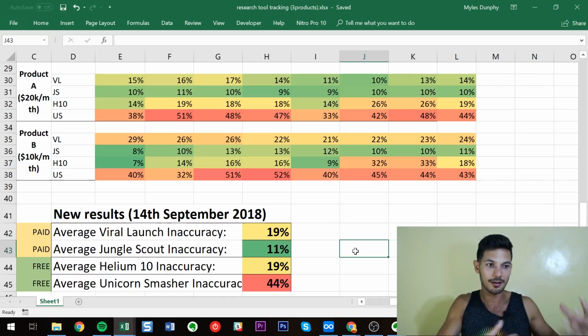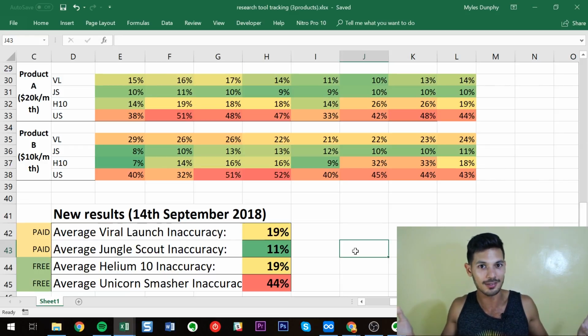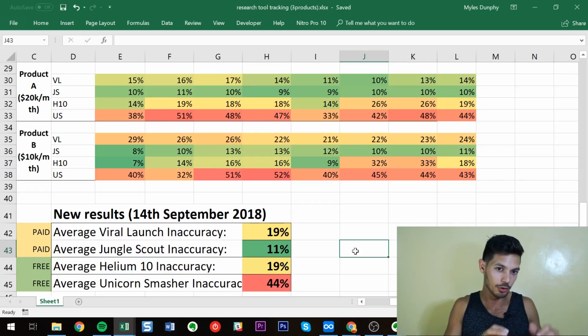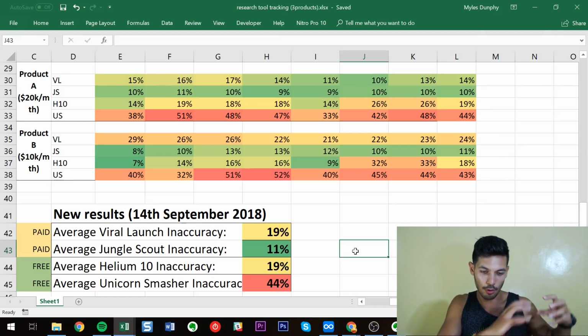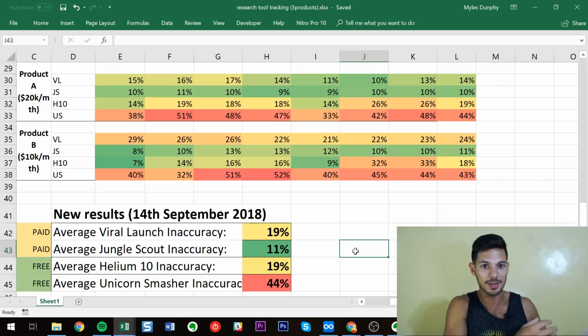And this now gets to the high level point, which is that at the end of the day, all of these Chrome extensions are just estimating stuff. They don't know what the real numbers are. They have no way of knowing because they're all using BSR, and BSR is just the estimation that Amazon gives. And then all these companies can do is use their own database of what that BSR actually means, and then basically throw a number out. So you're never going to get 100% accuracy.